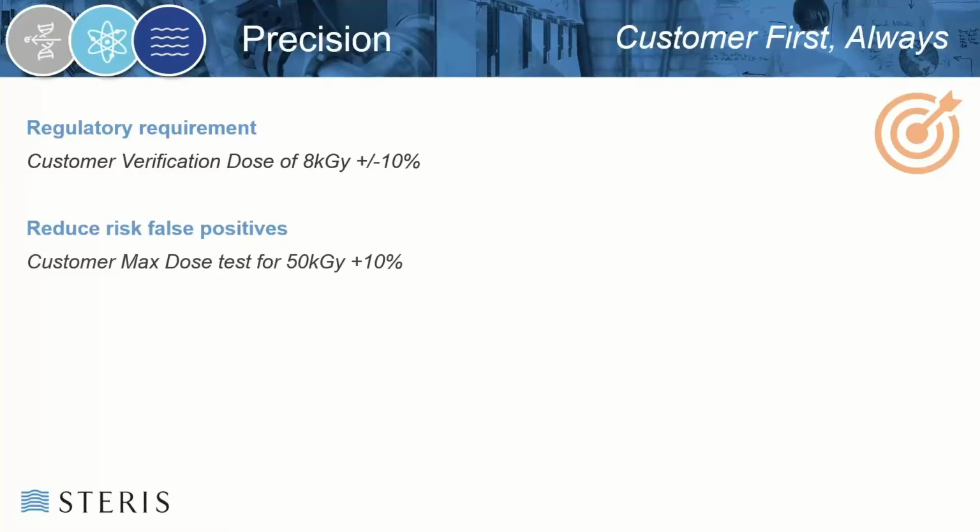If you're doing a verification dose, either as part of a minimum dose establishment or a dose audit, it could be a regulatory requirement. So again, you're often going to hear the phrase plus or minus 10%. And if that's the type of dose you were looking to achieve, you'd probably have to be thinking, if you were looking to do that on a routine facility, that could be very difficult or impossible to achieve. Those routine facilities are really set up for high volume processing, with much bigger dose windows as well, whereas these facilities are really designed to do those tight dose ranges.